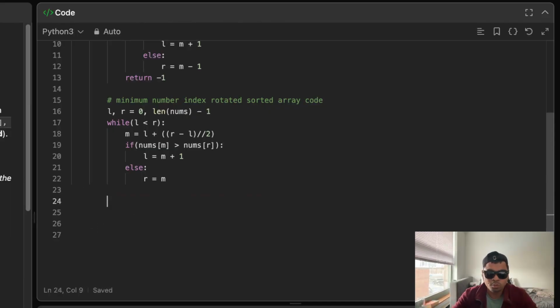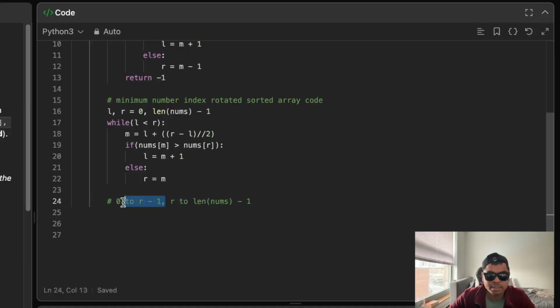So we have two different arrays. One is from 0 to r minus 1, and another one is r to len nums minus 1. So there are these two ranges that we have.